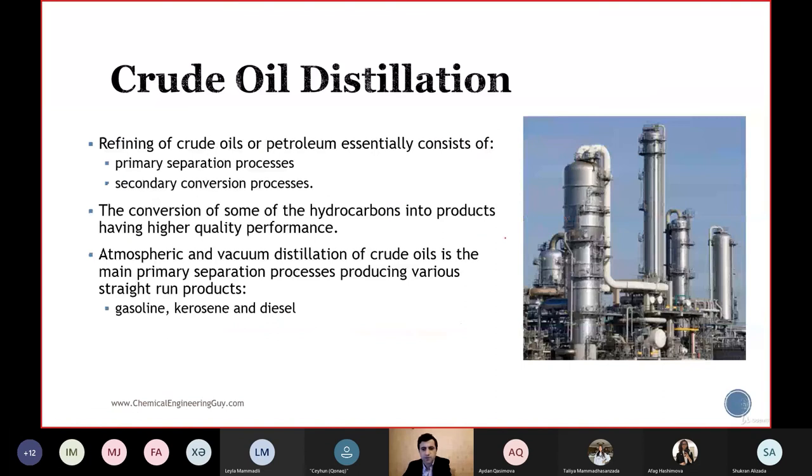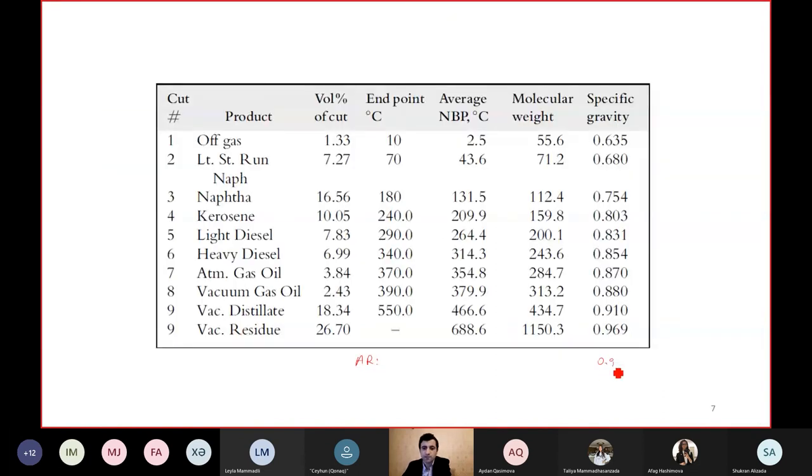Atmospheric residue has a specific gravity of 0.9. You are right that it is hard to move the atmospheric residue or higher density products in the pipelines, but we also have to consider that they have a temperature of around 400 degrees Celsius or even more. When the temperature is higher, this helps lower viscosity. So with lower viscosity, we can easily move them in the pipelines. If the temperature goes below 100 Celsius, then we will have a problem to move them in the pipelines.